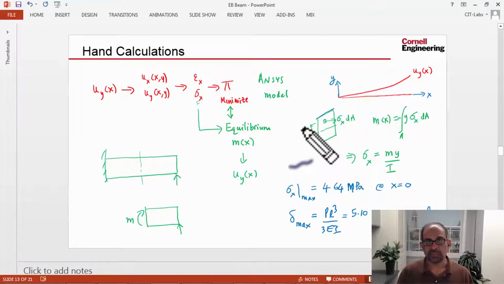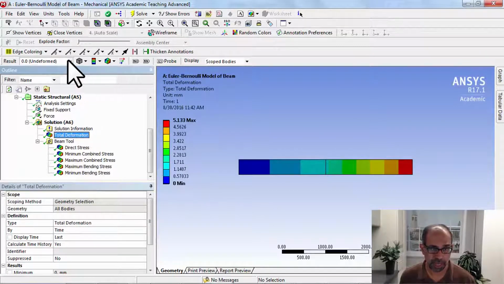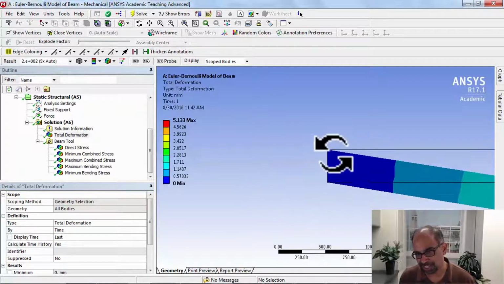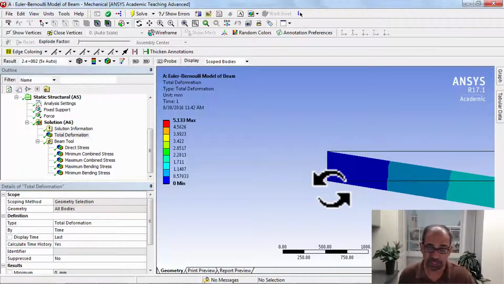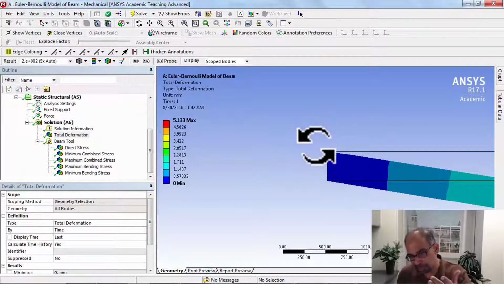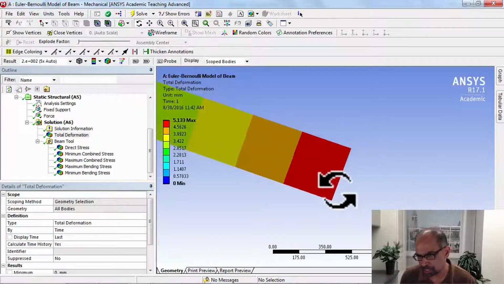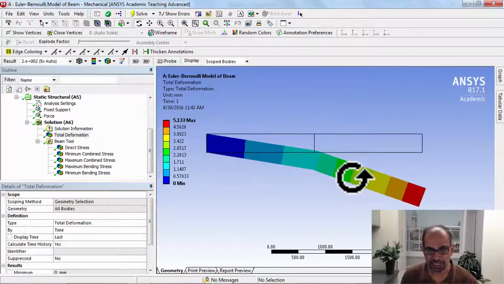So go to ANSYS. Before I plot the bending moment, let me note in passing that if I go to total deformation and exaggerate, if I go to 5 times auto scale, I notice that the cross section itself shows that it's not rotated. So that seems to agree with the boundary condition. Some parts of the visualization seem to be okay and other parts are not. And here too, I think that rotation seems to make sense. Okay, so that was just in passing.